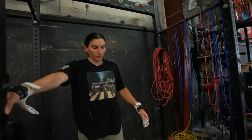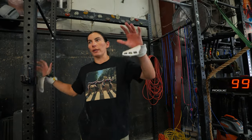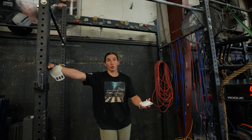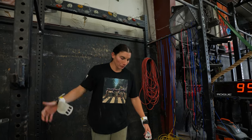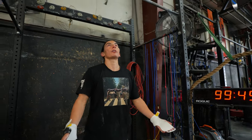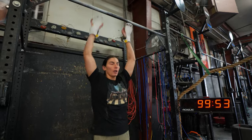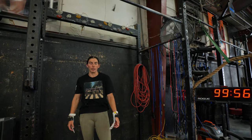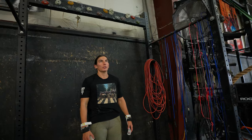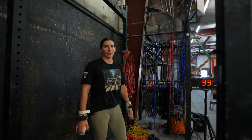So when you're initiating a bar muscle-up, when it comes to the swing position, I think of four steps to build on. The first is jumping into it. Similar to how it's not a chest-to-bar — when you go to do a pull-up or chest-to-bar you just stand under the bar and jump straight up. But you're trying to get your body in a different position for a bar muscle-up, so you want to be further behind the bar when you go into it and you're going to jump. That's pretty far — this is pretty far. That was exaggerated for dramatic effect.